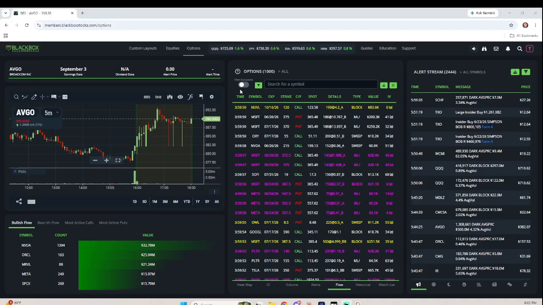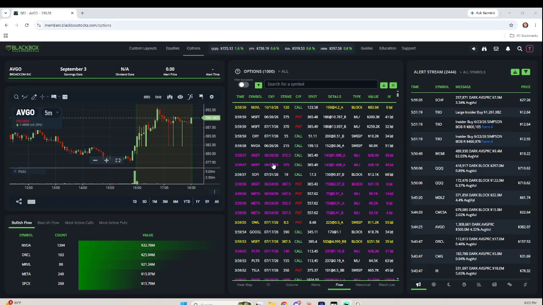So the first thing I want to start with is the color of the options flow, and maybe jot down some notes. This stuff is written in the educational channel, so you can reference that, but it will probably just help to hear everything explained. When you see flow get posted, there are three different colors of line items: white, yellow or gold, and magenta.